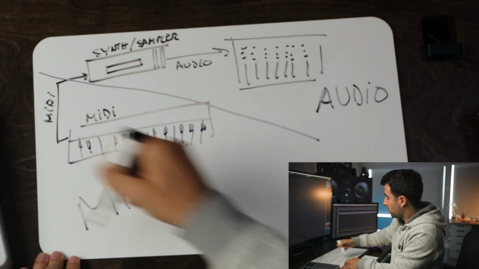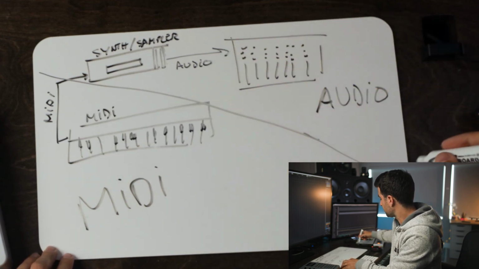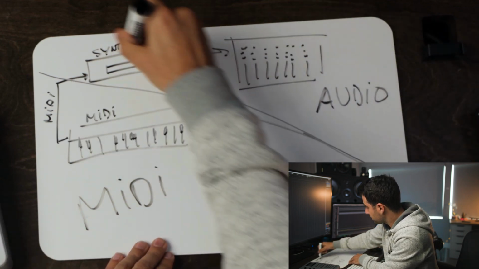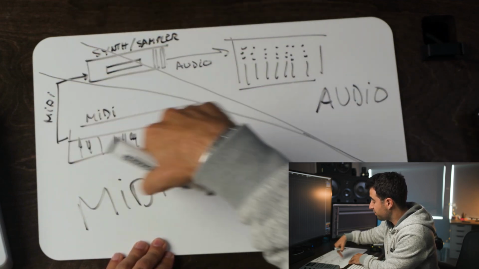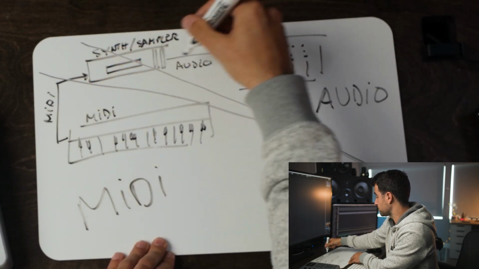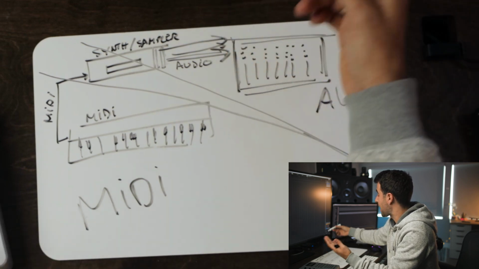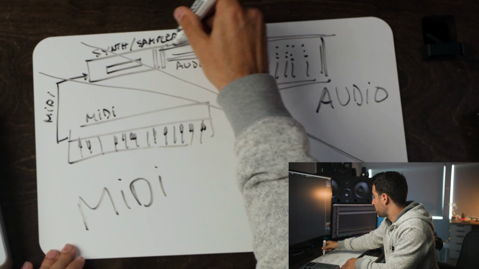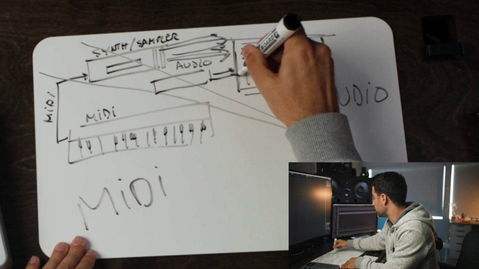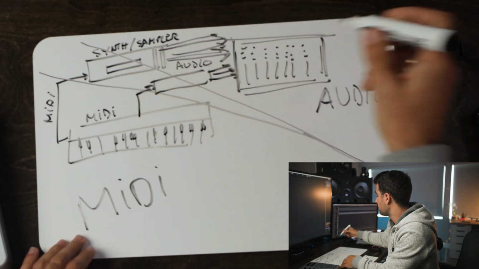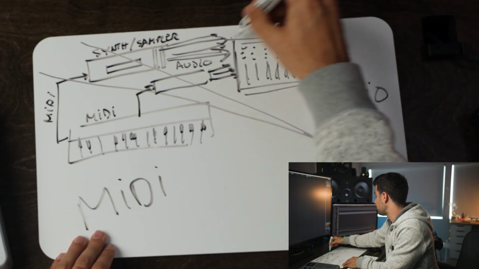So there are two parts to this. There's the MIDI world and then the audio. And actually this should be like this, right? Because this unit where the samples are stored receives MIDI information and triggers the samples as audio files. And then maybe this unit has multiple outputs. So maybe we have 4 stereo pairs, and then we have another sampler here that also has multiple stereo pairs. And we would combine all these audio tracks in the mixing board.